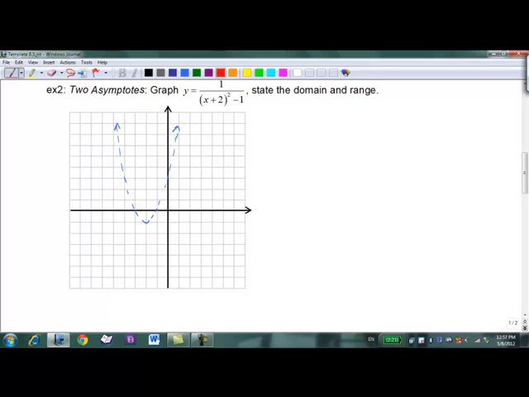In this case, vertical asymptotes occur where the function passes through the x-axis. So we have 2 of them this time, 2 vertical asymptotes. Invariant points. Well, we have an invariant point which is slightly to the left of that asymptote. There's another invariant point at y equals positive 1. So 2 invariant points at y equals positive 1. Here's an invariant point right on the vertex, it turns out.